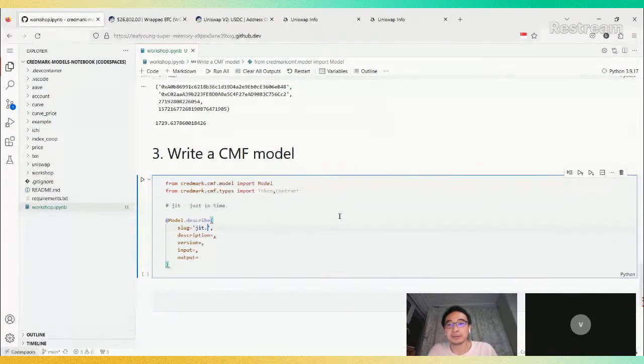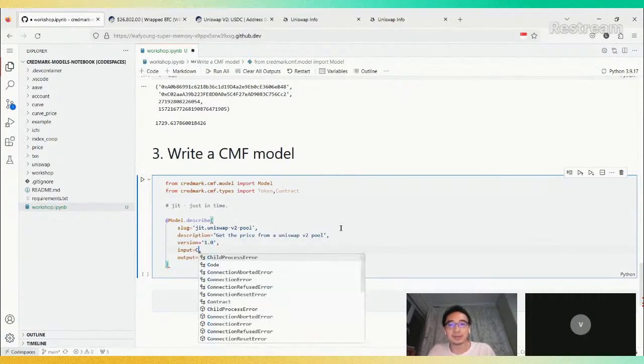So let's prefix it with JIT. Then we give it a name. This will be the V2 pool, right? And then we can give a description: the price from Uniswap V2 pool. Okay, so version 0.